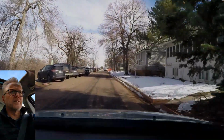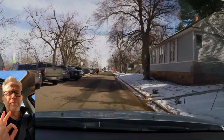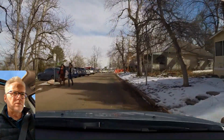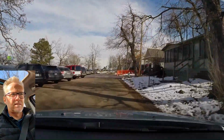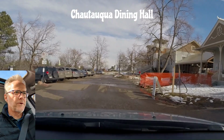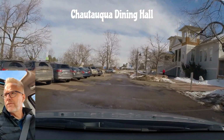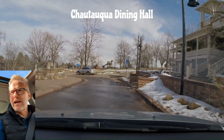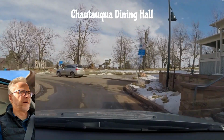But right up here at the historic dining hall, spectacular dining. If you go in here, they do. I was in there, I think it's seasonal. I think it's in the fall, October, November-ish. We were in there a couple years ago, and we just stopped in for an Americano, and they made apple cider donuts that were spectacular.